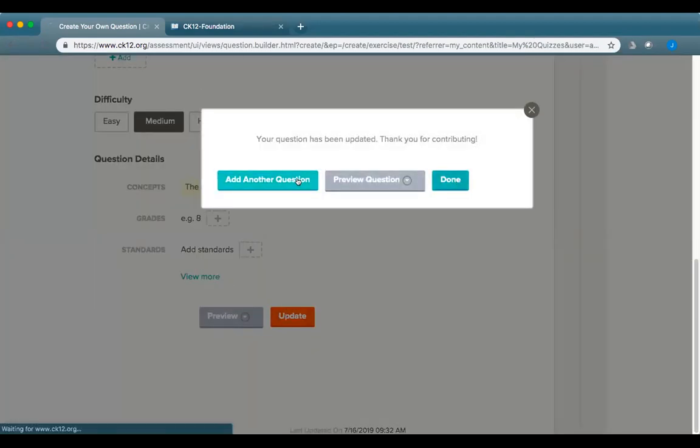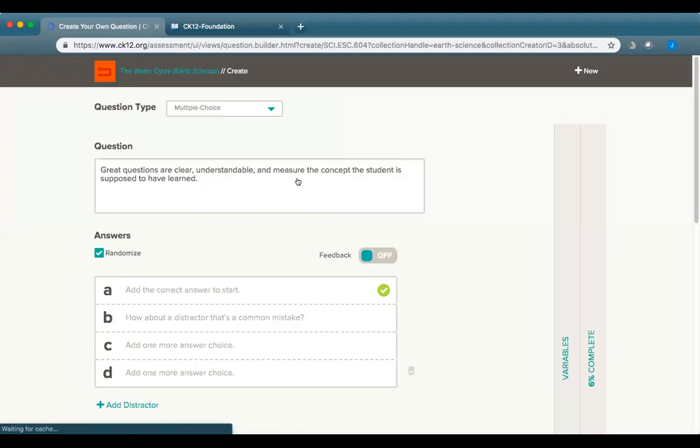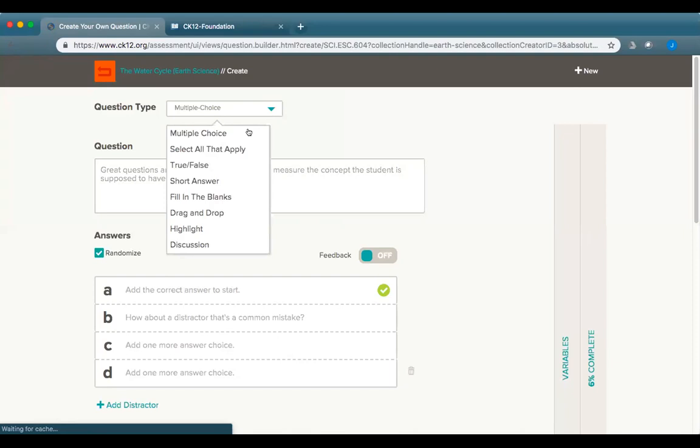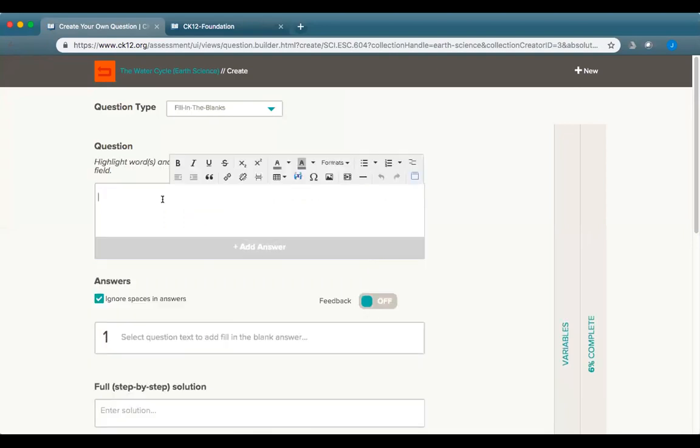I'm going to add another question to this bank. And let's say I want a fill in the blank one. So I could do fill in the blank here. And I want, let's say, a third degree polynomial with roots 2, -1, and 3. Now what I would do for fill in the blank is I would write out my answers. And I would put in all the pieces that I wanted here.